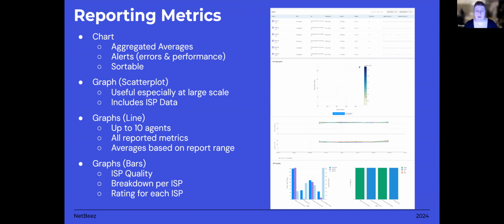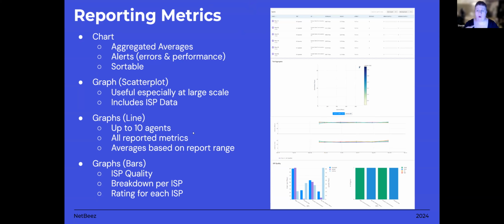This is really, really good, especially at scale. When we talk about remote agent deployment, for example, or if you have a lot of remote offices, we're talking dozens or hundreds or thousands. That's where the scatter plot's really useful, because you can see trend lines. It's easy to quickly look at a bunch of them that are at the bottom and cursor over the little bubbles. You can change the bubble color to sort by latency or by ISP. Really good for bulk data.